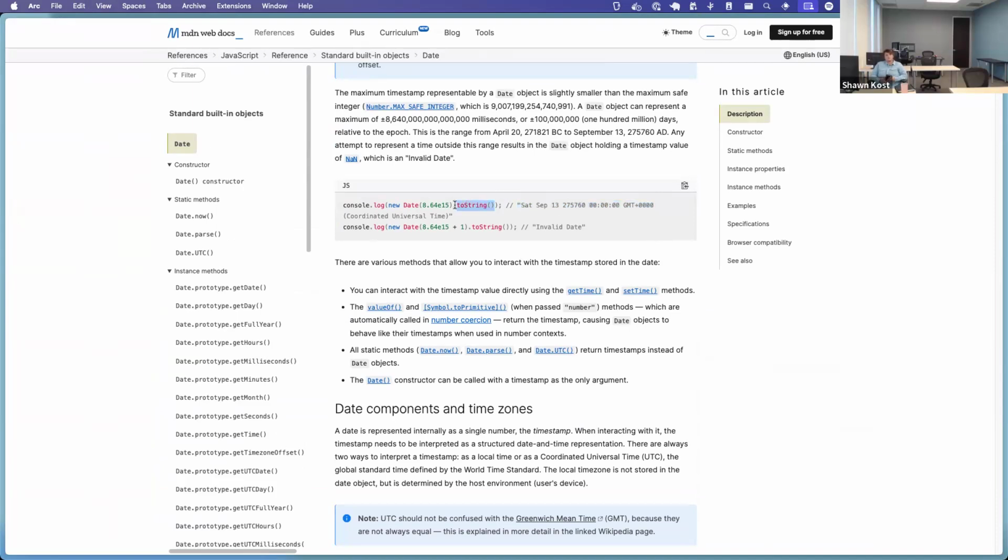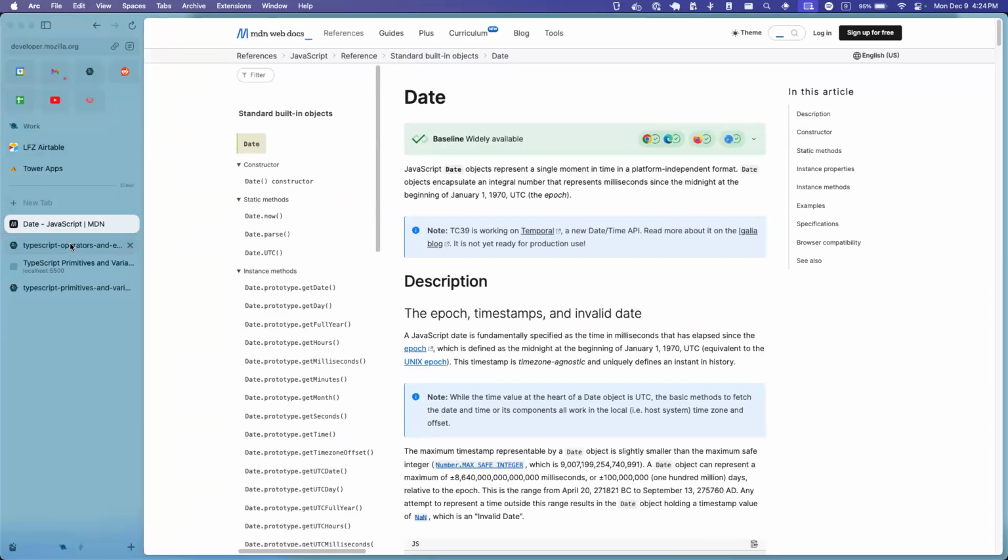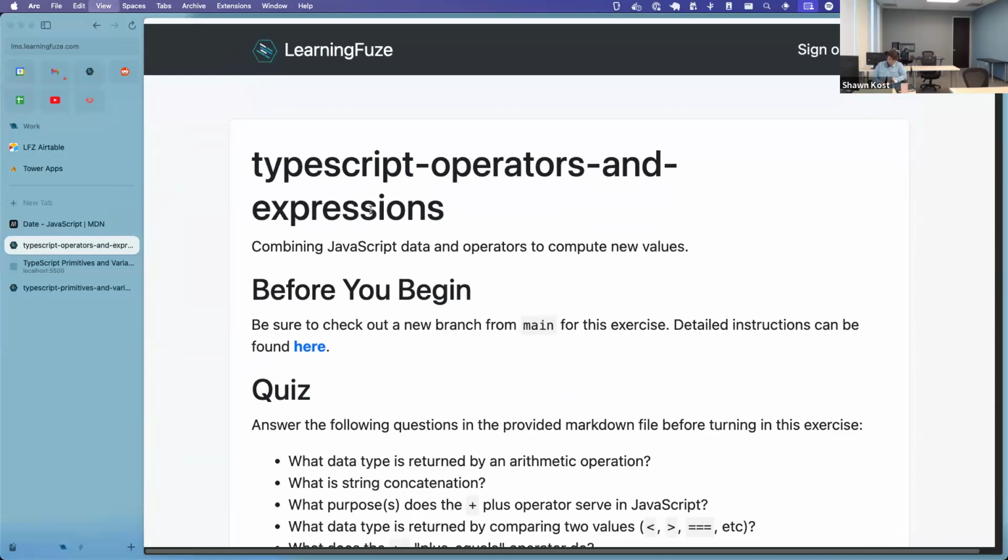And then there are additional methods for how you can customize it, like if you want it in the European form where the day goes first and then the month. There are ways you can format it, but all dates would technically be strings. Thank you. Yeah. Any other initial questions?